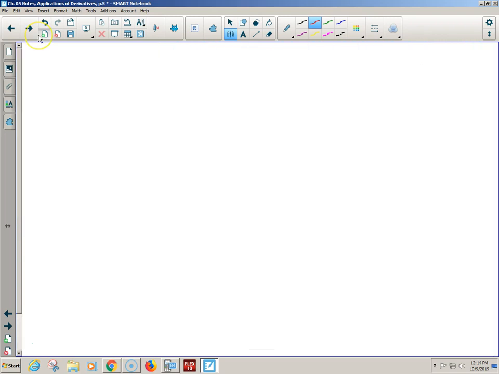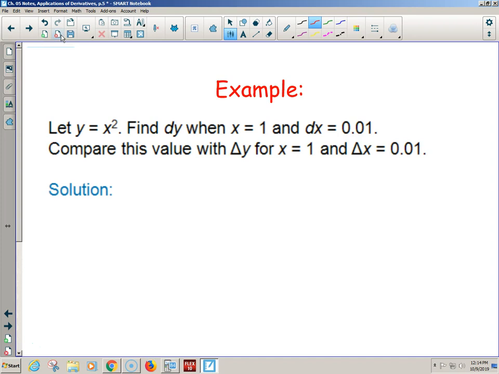Okay, so that's in the section. Oops, I don't want that. That's okay. We'll see what happens. What else? Well, hold on. Follow directions. Okay, so y equals x squared. Find dy. Oh, this is an easy one. What's dy? 2x dx. Find dy when, uh-oh, there's a such that. No big deal. When x is 1 and dx is 0.01.